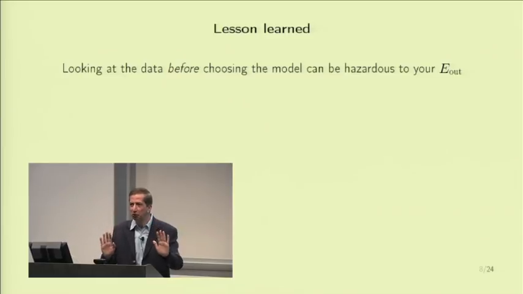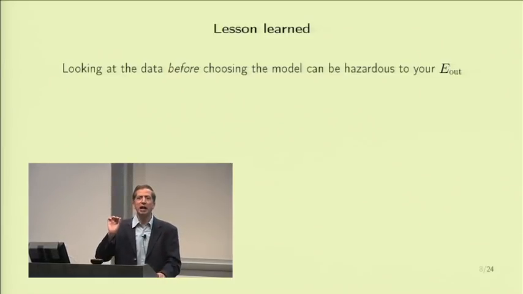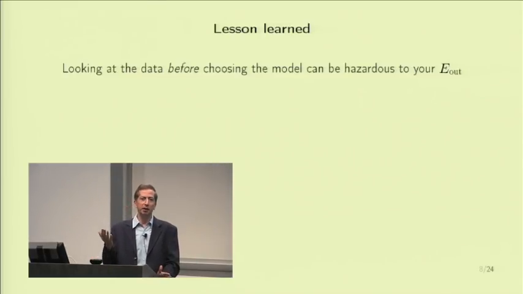Well, you are allowed to do that. I'm not saying that this is against the law. You can do it. Just charge accordingly, okay? Remember that if you do this and you end up with a small hypothesis set, and you have a small VC dimension, you have already forfeited the warranty that is given by the VC inequality. It applies only to the VC dimension you began with. And this is a manifestation of basically snooping. You snooped into the data. You looked at it in a way that is not allowed, okay?